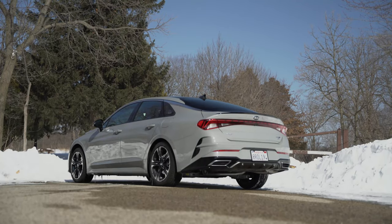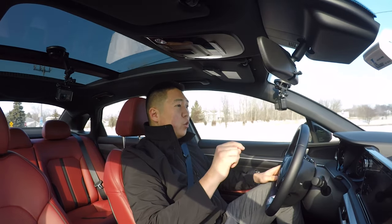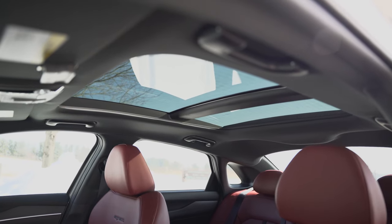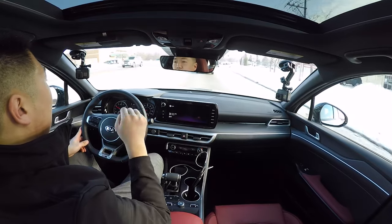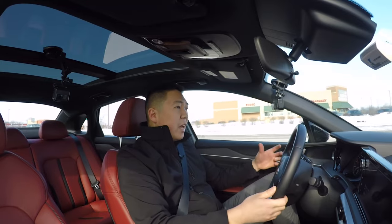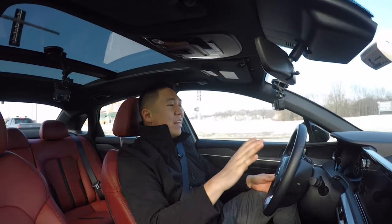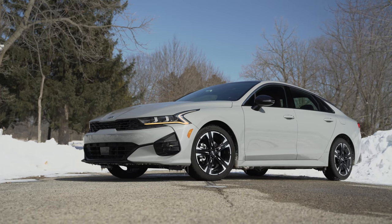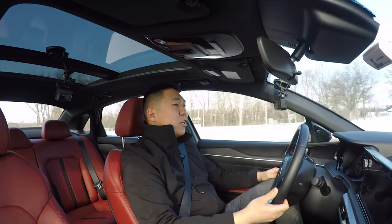Speaking of value, the K5 GT Line starts at $25,490. The all-wheel drive package is $3,700, but you get a lot bundled with that: LED lights, blacked-out trim, panoramic sunroof, and nicer interior features. That's actually a pretty good deal because you get extra capability from all-wheel drive plus all these other features. This specific car is optioned to just over $31,000, and that's competitive in the price range of midsize sedans. The best part of the value — unmatched in the entire industry — is the warranty: a 10-year, 100,000-mile limited powertrain warranty with a five-year, 60,000-mile bumper-to-bumper. Having that long of a warranty really does provide good peace of mind.